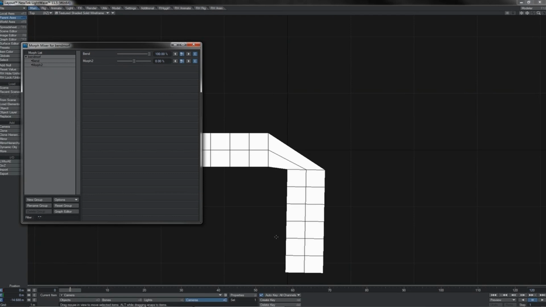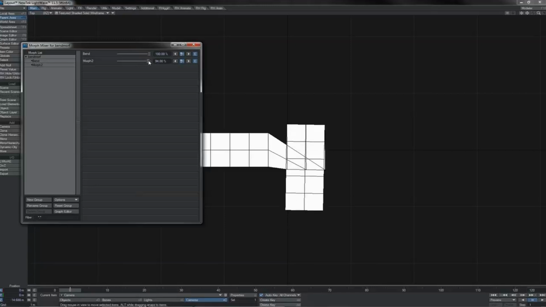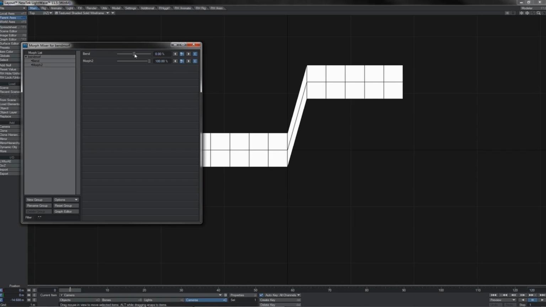We pop back to layout, there's our morph 2. Now the Z direction is going that away, up screen as it were. Let's see what happens when I turn on morph 2. There we go. We see that all of those are going up in Z. Notice that when we take bend back down to 0 here, there they are up in Z like that.